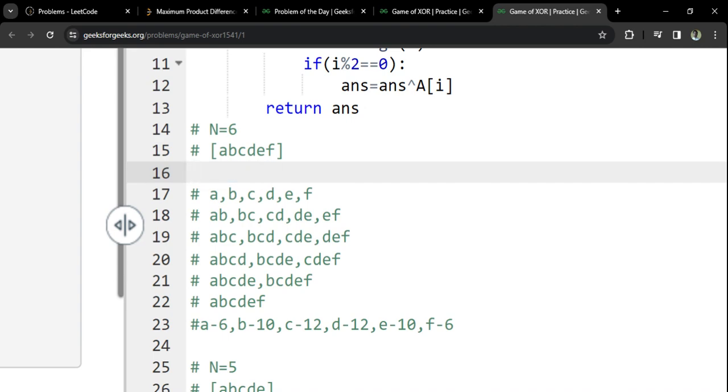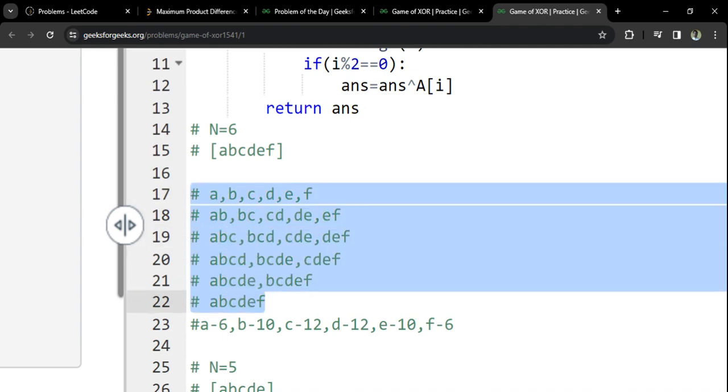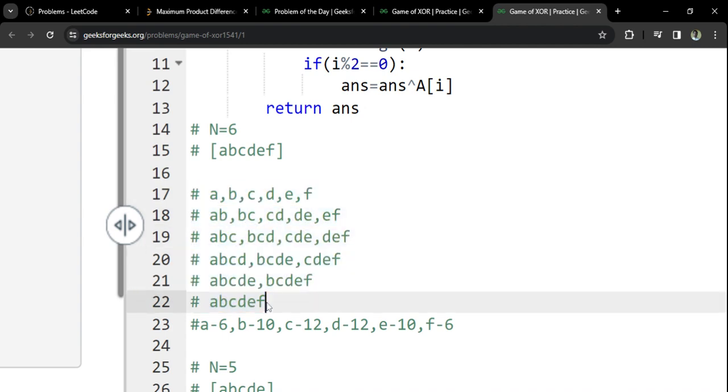Now please try to calculate how many times a is present here. If you simply calculate, see, for example, let me do it for one thing, then you can do the rest. This is the first time a is present, second time, third time, fourth time, fifth time, and sixth time. That means a is present 6 times, which is an even number. That means a is totally ruled out. a is not going to contribute anything to the final answer.